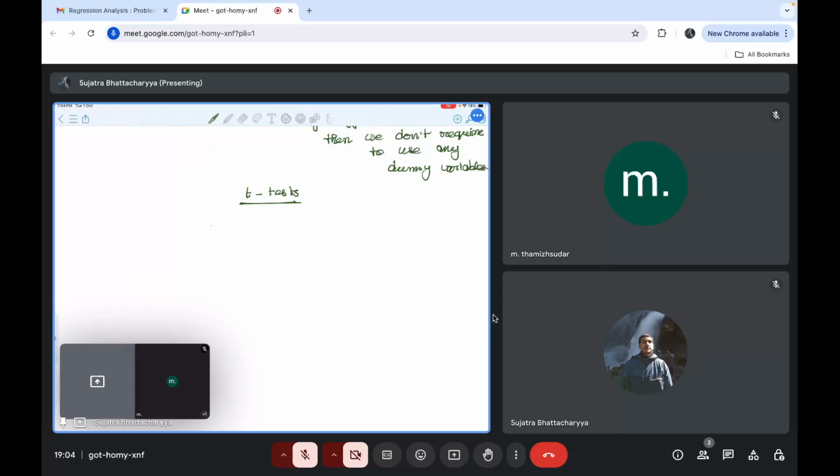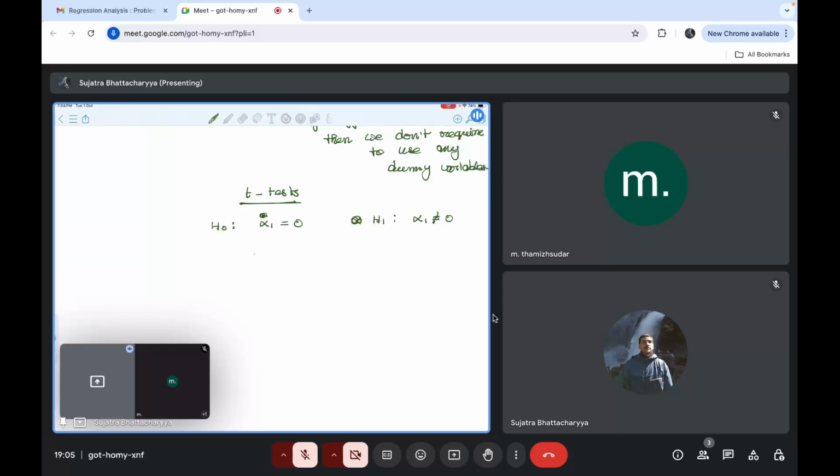So this is the t test. H naught will be that simple: alpha 1 is equal to 0, against the alternative hypothesis H1, that alpha 1 is not equal to 0. Always remember that this hypothesis testing is for the population parameter. It is not for the estimated parameters. Just remember this. So I cannot write alpha 1 hat. I have to write alpha 1 is equal to 0, alpha 1 not equal to 0.